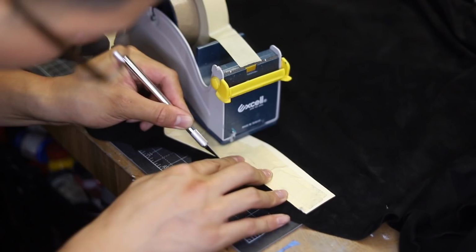I'm putting a weight on top of my pattern so it doesn't move around. So I'm just using my tape dispenser.